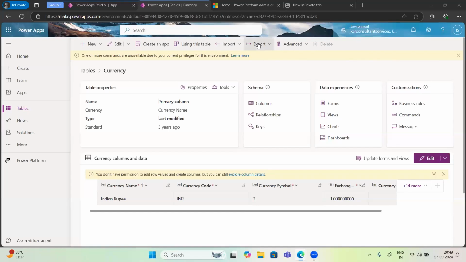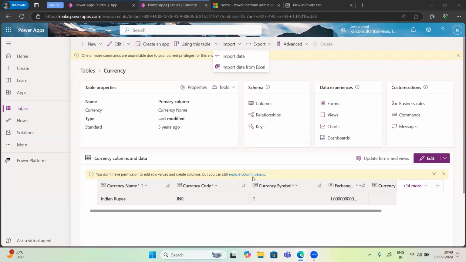Suppose you have some data in Excel and you want to import the data from Excel, you can import from here. The automatic table will be created for you. Not automatically, we need to map something. You have to map if you already have the table created, then you have to map the columns. But suppose you are loading the data for the first time from Excel, then it will automatically create the table.